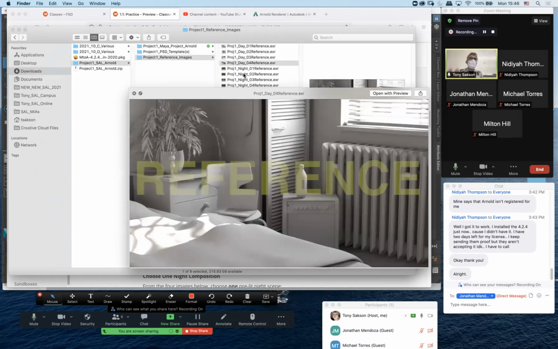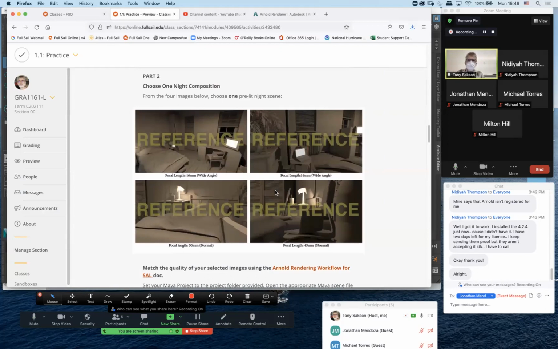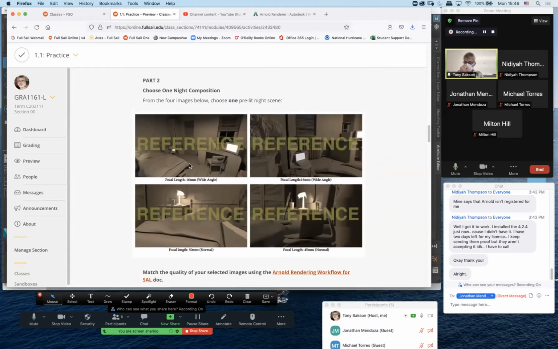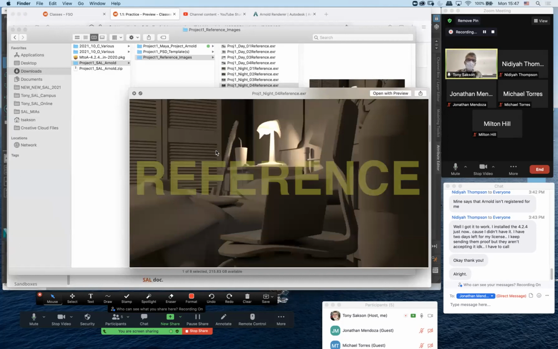And we've got 4 shots for nighttime. You will pick out one of the 4. The only one that's the same is kind of like this long shot that we have here for the whole room. So you're going to pick one of these. That is the bulk of your assignment. Render them out, production quality, get them to look good, put them in the template, save it out, and then you've got a third part to this assignment, which is basically going to allow you a certain amount of creative freedom.